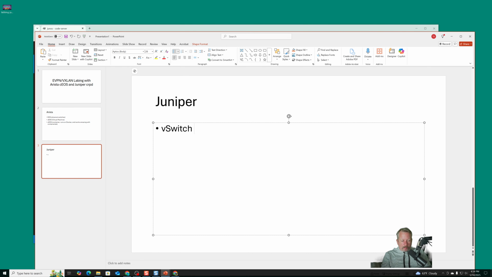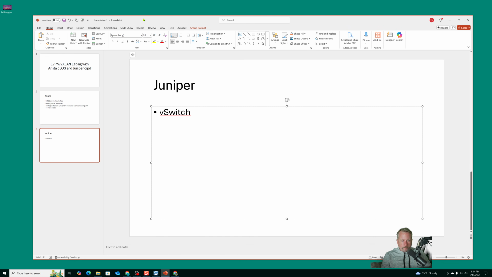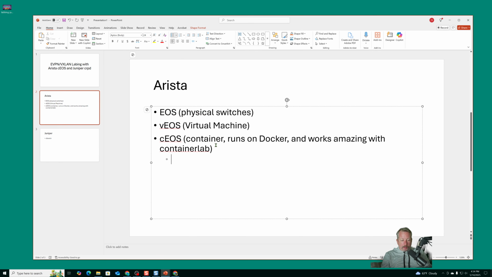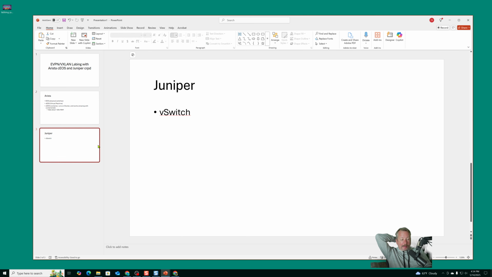One of them is a Juniper vSwitch, and I've run that in Container Lab. It's really heavy. It takes 5 or 6 gigs of RAM, whereas cEOS takes about 1 gigabyte of RAM per instance. So if I've got a 16 gig system, I can run 10 different containers and build a full topology in that 16 gigs. I can't do that with Juniper vSwitch.